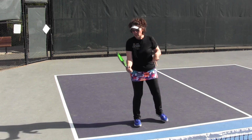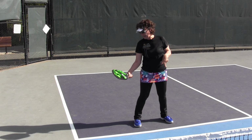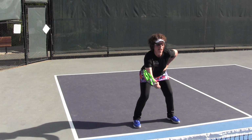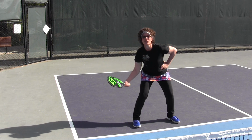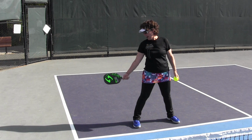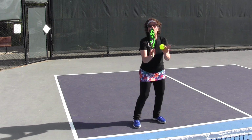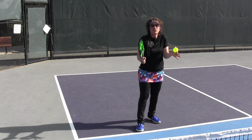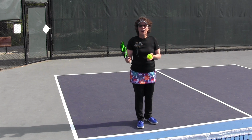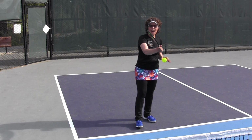So now I'm going to have Jill hit a shot behind me, and what you're going to notice is as the paddle goes behind me, I'm going to add some loft to that to get it up and over. So I'm here, and you'll notice how high that ball comes off of my paddle, because it was way back here. The way you should look whenever you're taking any shot, whether it's here, a dink at the kitchen, or anywhere else, is to have that paddle out in front of you.